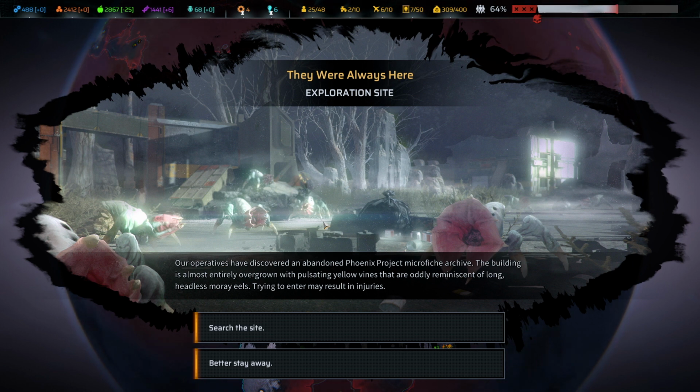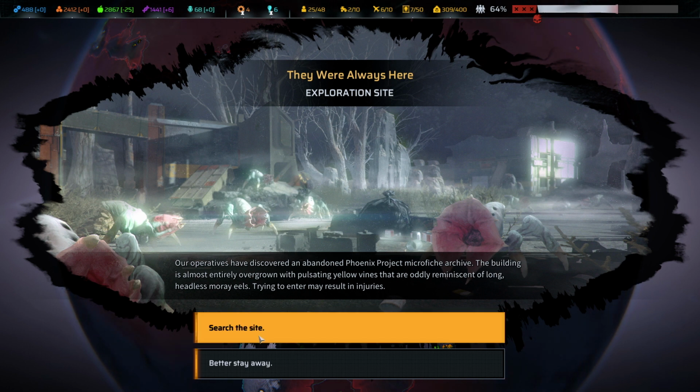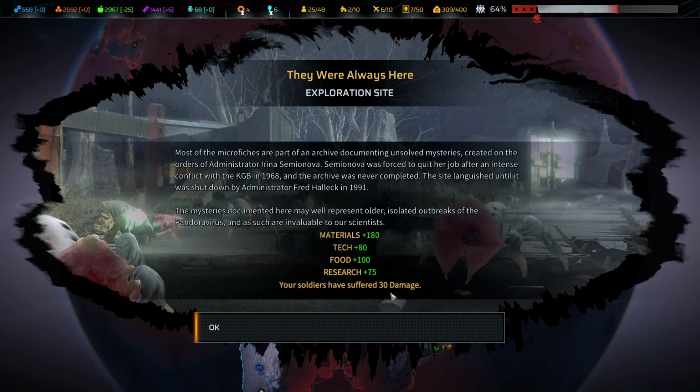Well, guess what? We're Phoenix Point. We can avoid them, right? For the most part. 30 damage. I don't think that's hideous. And we get some research in addition to materials, tech, and food.